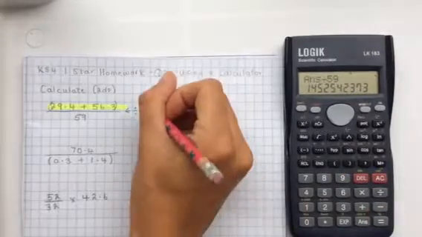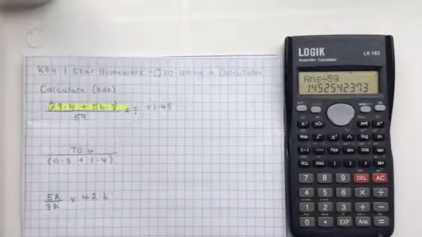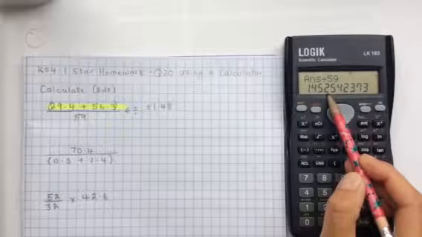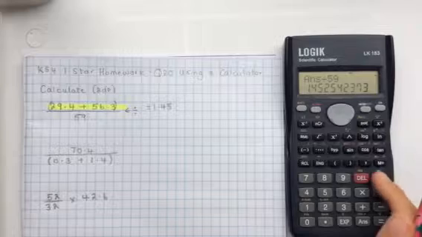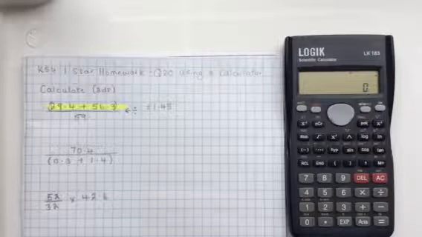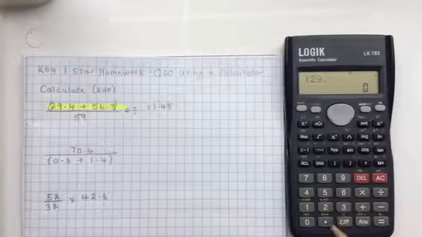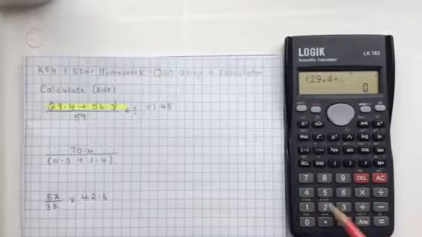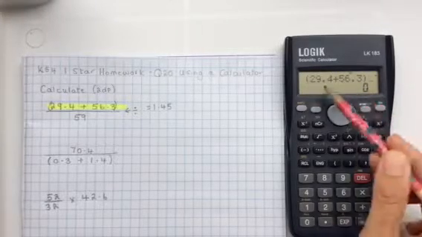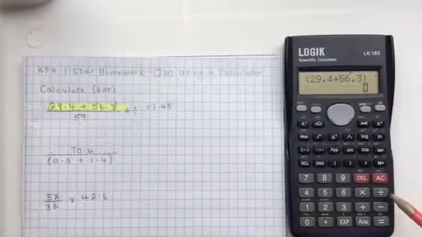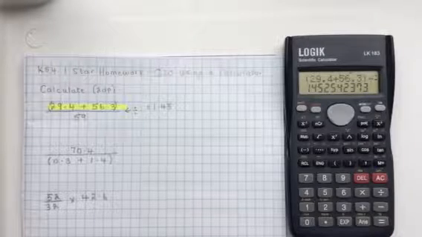That gives us an answer of 1.45 to 2 decimal places. So here the 2 is smaller than the 5, so that would not make a change, therefore 1.45 is the answer. We'll do that again to show you how we would do that with brackets. So we can see our bracket symbol there. So we put that in first and say 29.4, add 56.3, close the brackets. This time the calculator knows that that part needs to be done first. We press divide by the 59, which gives us exactly the same answer.